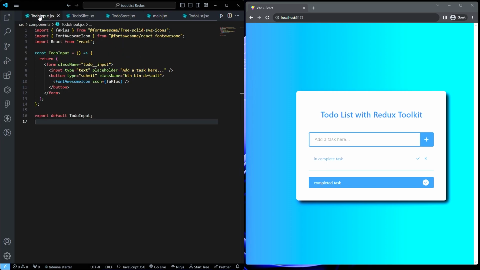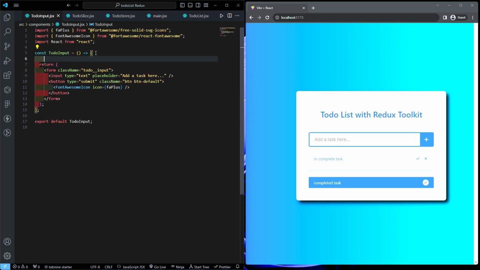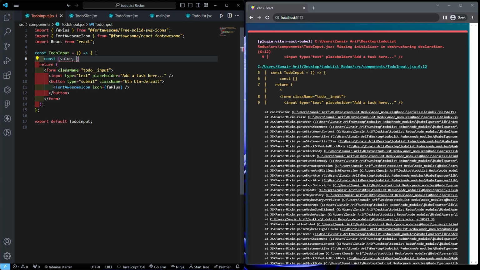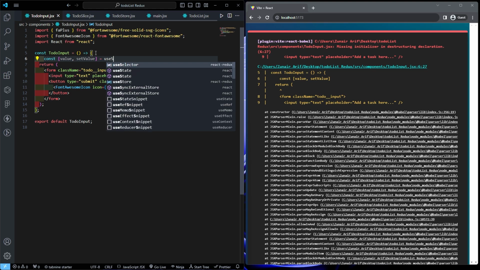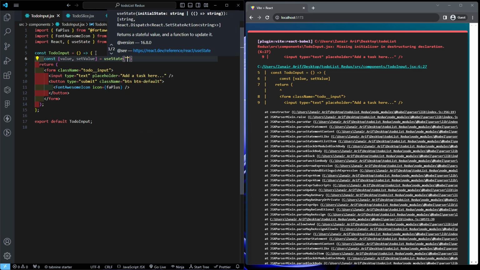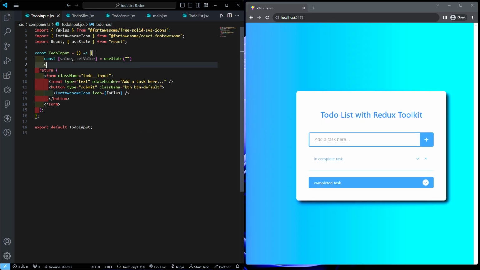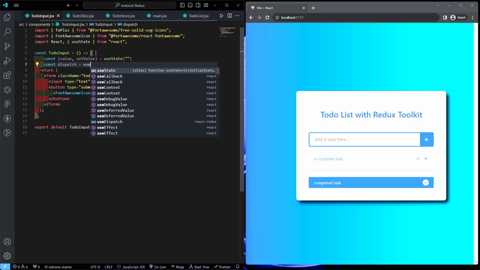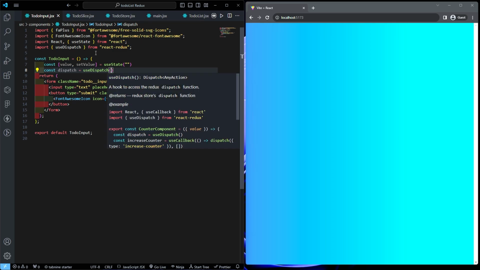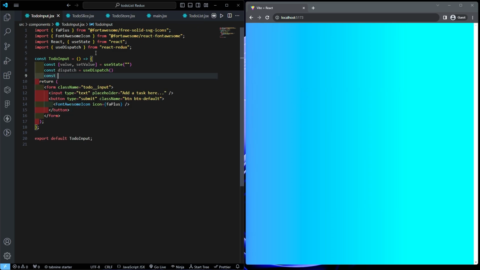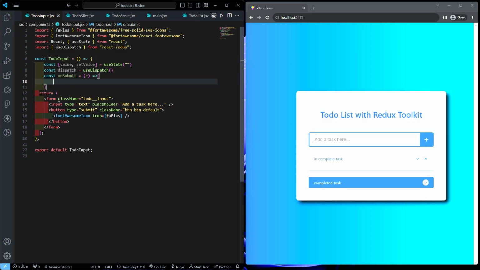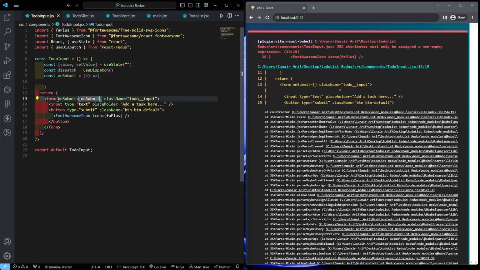Now inside input.jsx, first of all write state value and setValue with useState, and this is an empty string. After that just dispatch our function here with the help of the useDispatch hook. Write a function for submitting the form. It takes an event, and write onSubmit here.